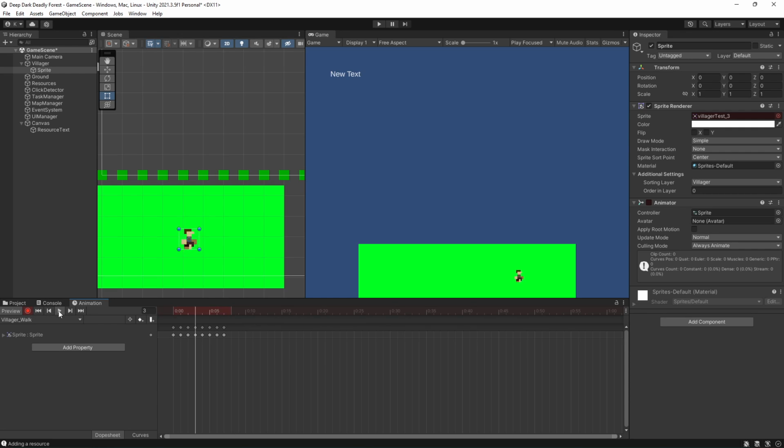Alright, super fast mode. Alright, how do we change the frames per second?